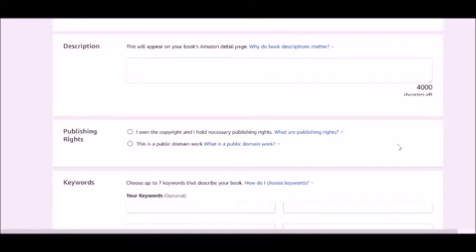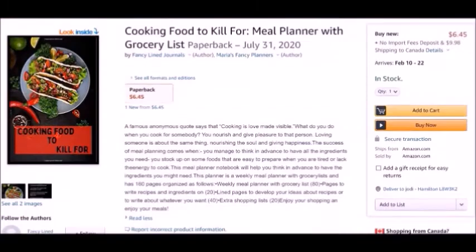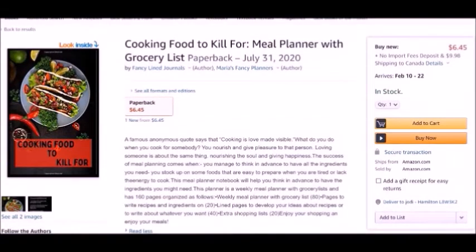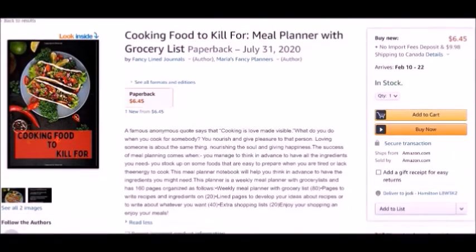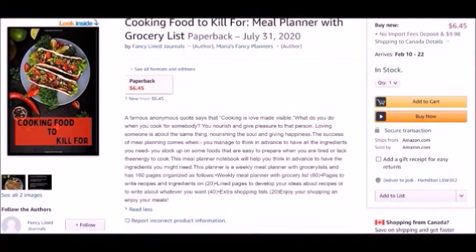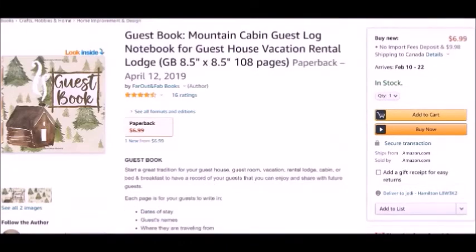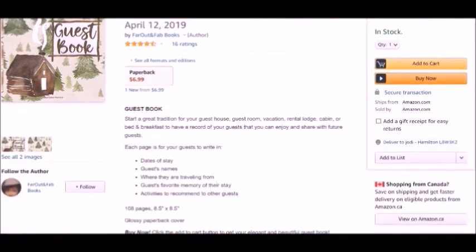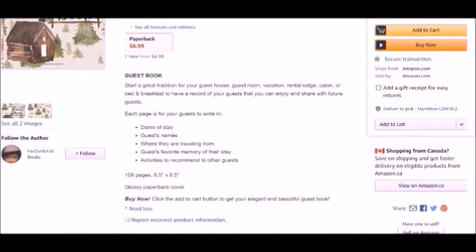So, this area is essentially sales copywriting. It's actually crazy to us that most of the books on Amazon don't have very detailed or well thought out book descriptions. I'll just show you a quick example. Now, this is not to say that they didn't do a good job describing their book, but you can see that it's just kind of a big paragraph. I found a different book that has a better example of what your descriptions should look like, or something closer to what it should look like, anyways.